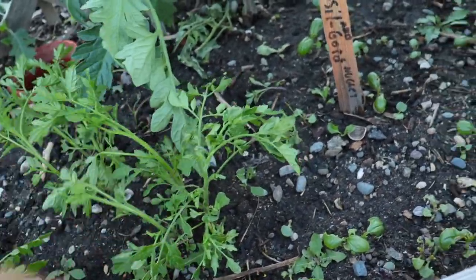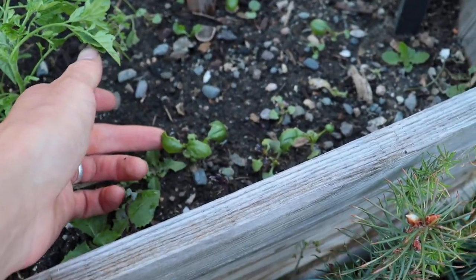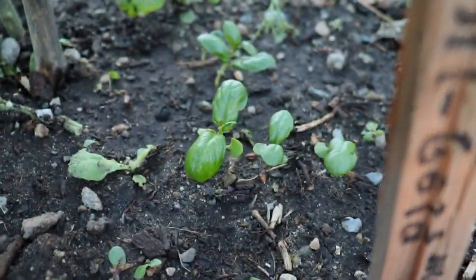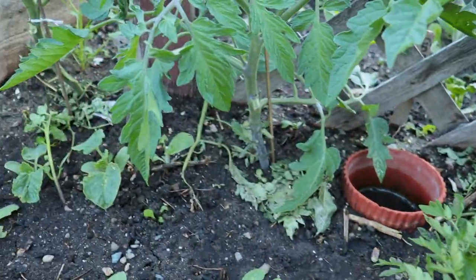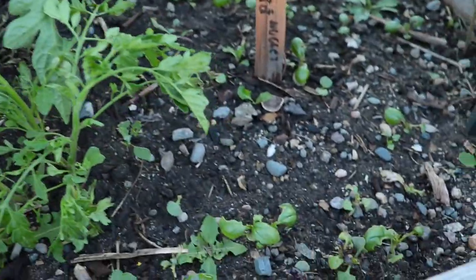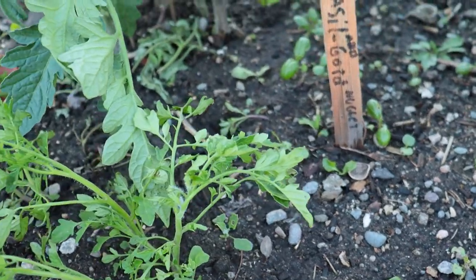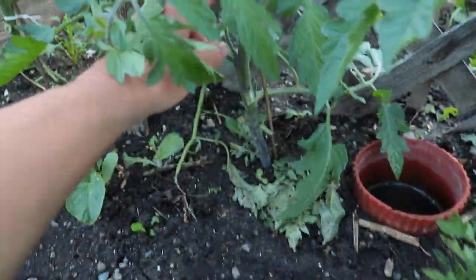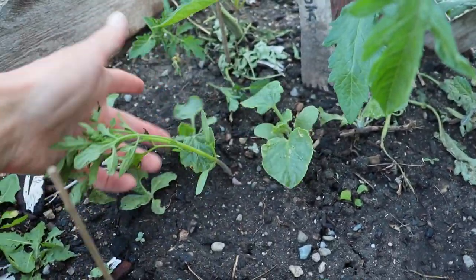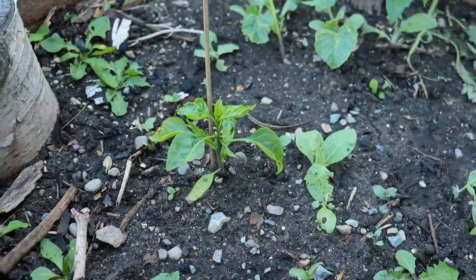I propped them up because they're kind of heavy from the watering. The basils really like warm weather, so they've been really struggling this year — it's just weird. We might get some basil but it's not looking good for a lot of the real warm heat-loving plants this year. We haven't had much heat. There are some melons — we'll see how those go. This is our jalapeño, I hope it does well, I really like to have some jalapeños.